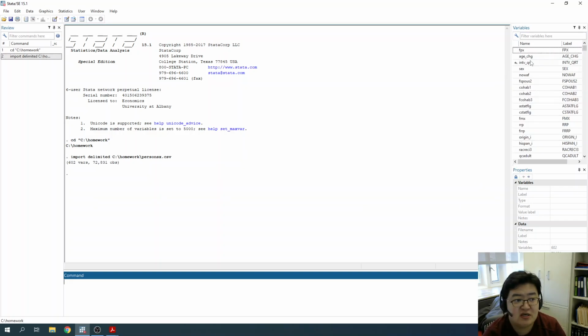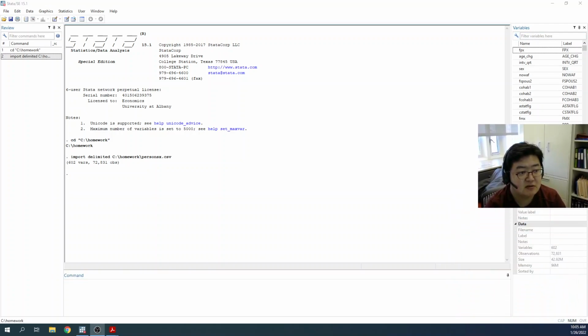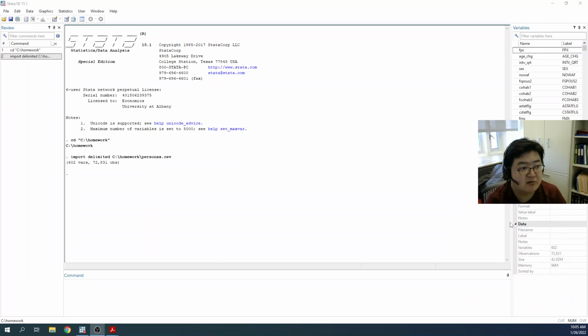So you see this area. This area has the list of variables and properties. In this area, you will see the data: the number of variables. There are 602 variables, and the number of observations is more than 72,000.